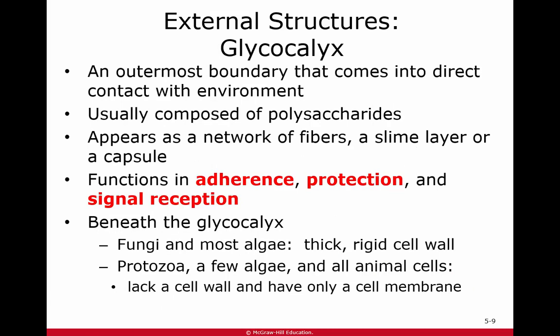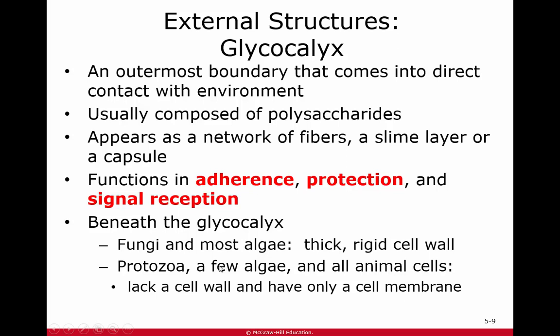Another external structure that you can see on eukaryotes is the glycocalyx. Now, again, we talked about this with prokaryotes. So it's that sugar coating, lots of polysaccharides. It also contains some proteins. And again, same function that you see here. So the sugar coating can be used for protection, can be used for adherence, but then there's a third function here that's added that you don't hear a lot about with prokaryotes, and it's their ability to receive signals. And so the glycocalyx can help in that whole communication.